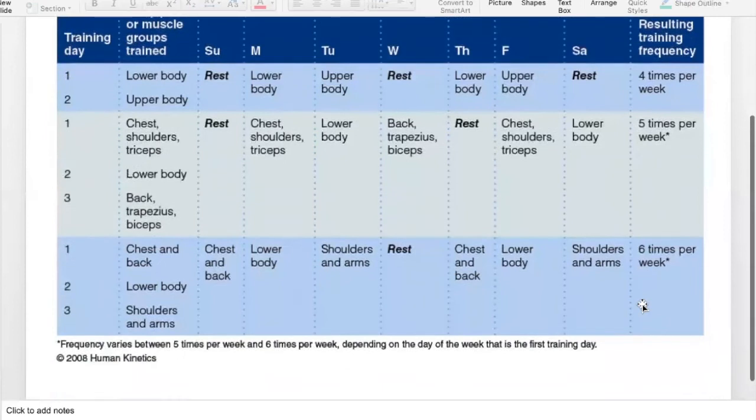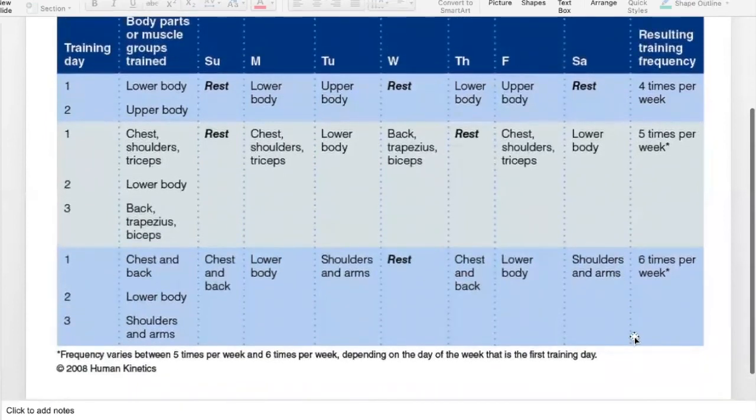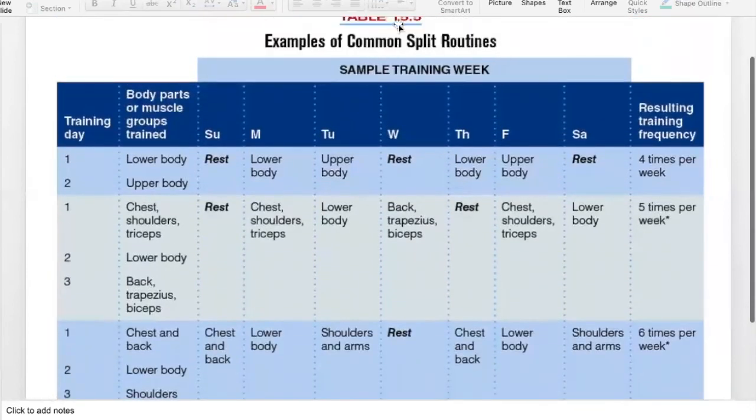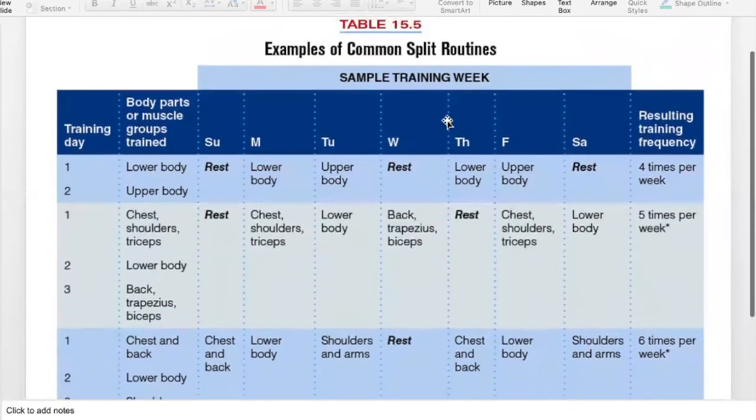So depending upon your training frequency, all right, 4, 5, 6 days per week, you would put together whatever routine that you would need to make sure that you're balancing lower body and upper body. Make sure you're balancing your workout with your rest. Okay. Make sure you're balancing your push pull exercises. Anyway, so these are examples of ways that you could break down your week to establish your training frequency goals and not get stale or too repetitive in terms of the body parts that you're training.